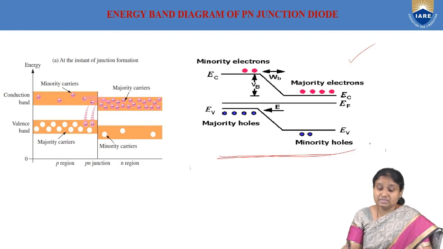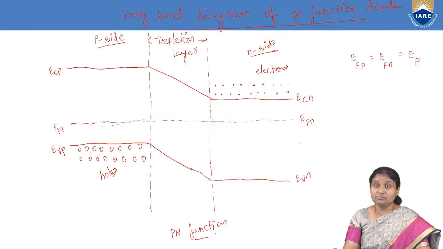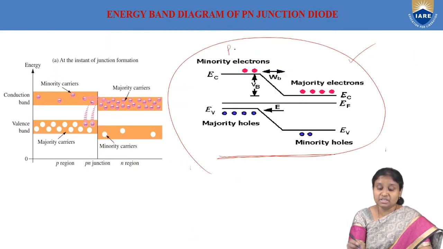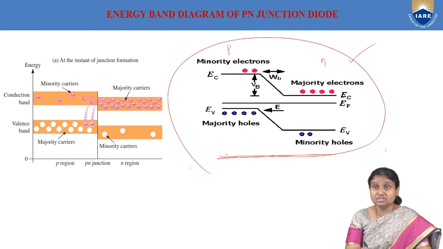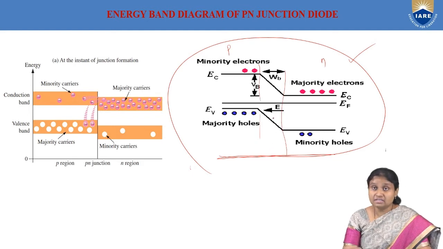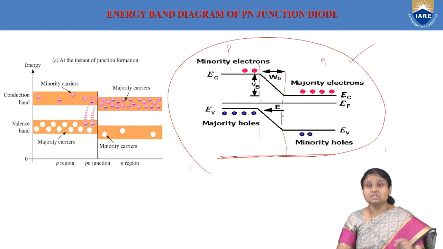So this is the energy band diagram of the PN junction diode which we have talked about just now, which I have drawn in my previous case. As you can see, this is our P region and this is our N region of the PN junction. The Fermi level is balanced throughout the PN junction, so it is common. Majority are holes here and minority are electrons, and here majority are electrons and minority are holes. And of course, this is the potential or depletion layer, and there are no charge carriers in the depletion layer when we don't bias our PN junction diode. Okay, so this is our PN junction diode.